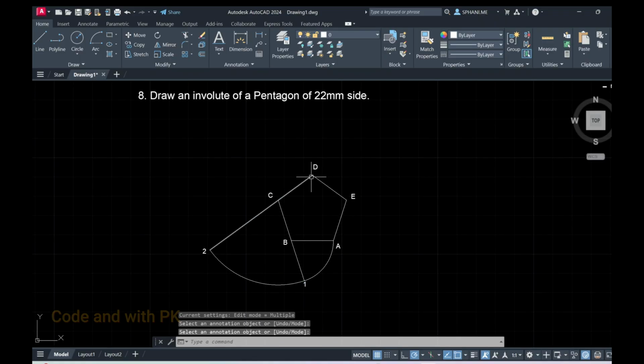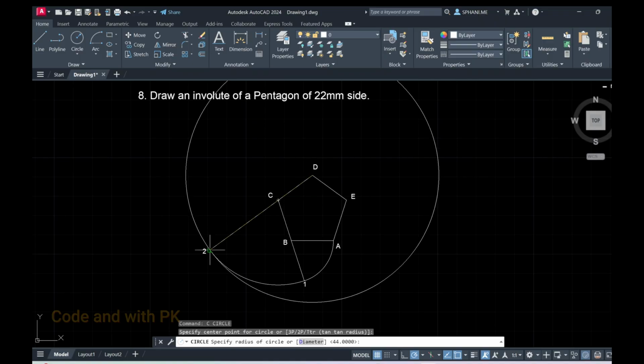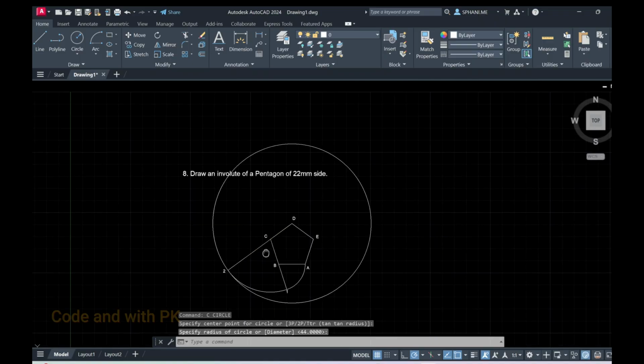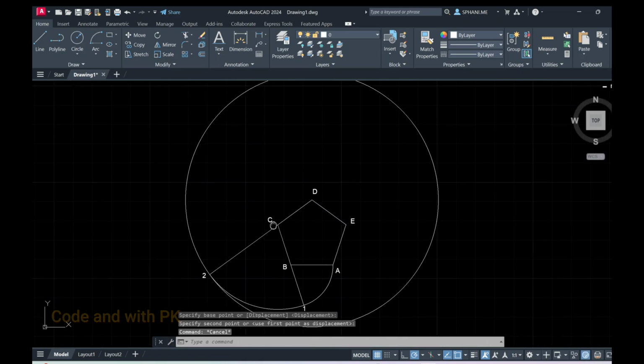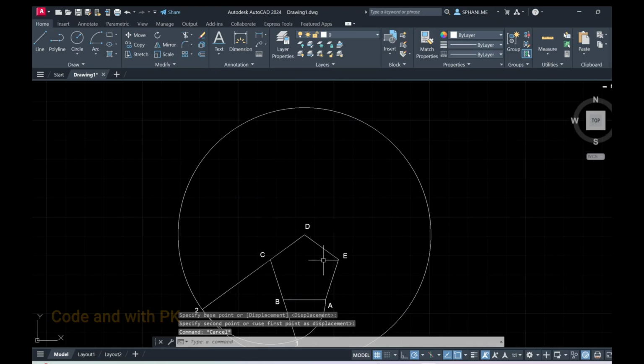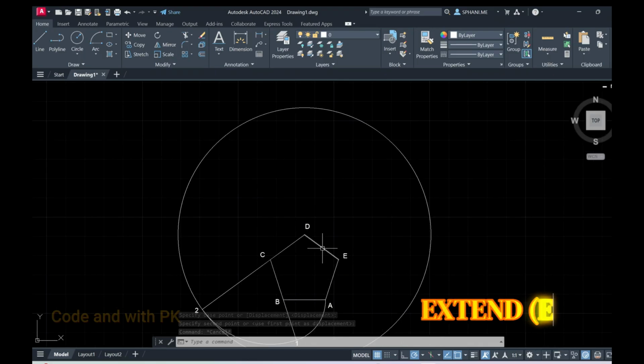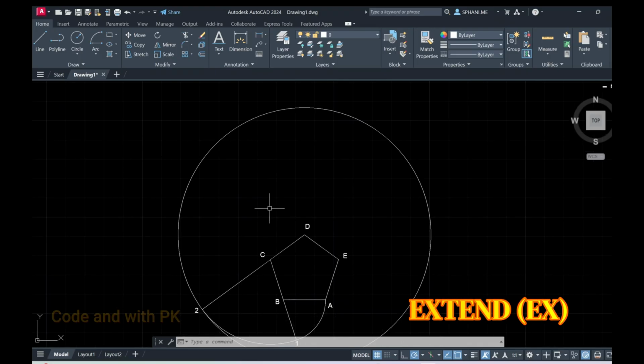Now D as center, D2 as radius. Draw a circle. D as center, D2 as radius. Now I am going to move this one to here. Now extend ED line up to this circle.